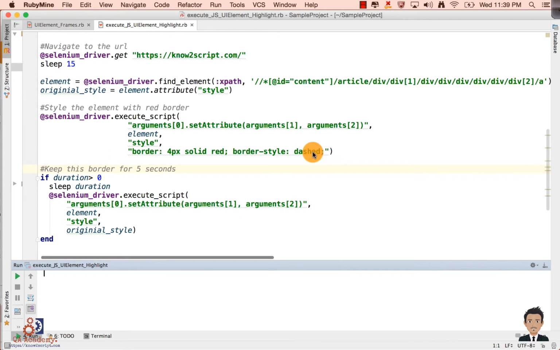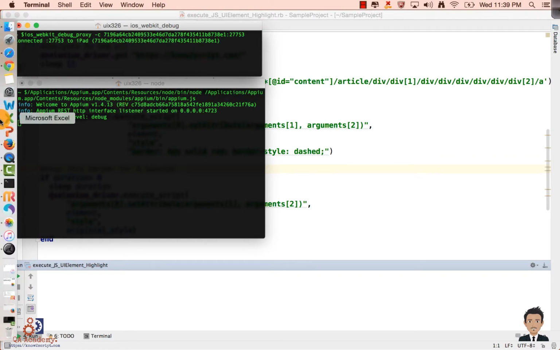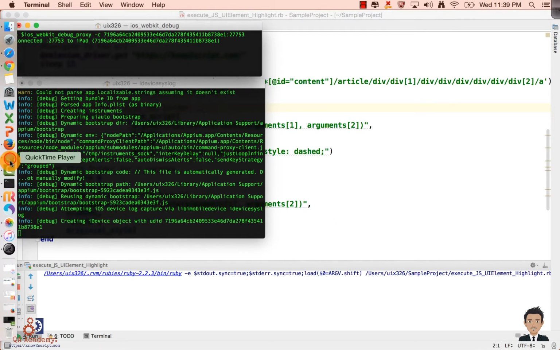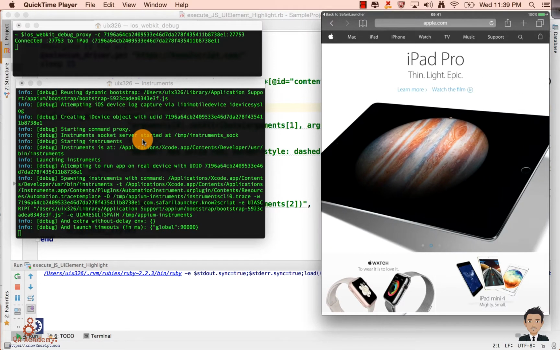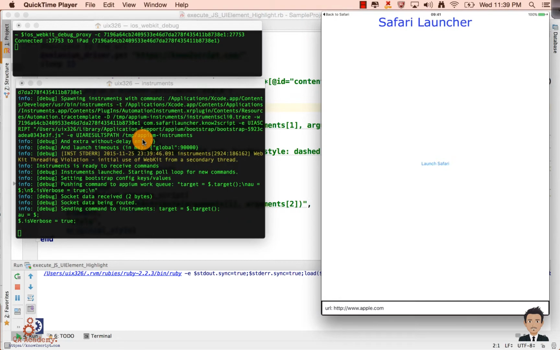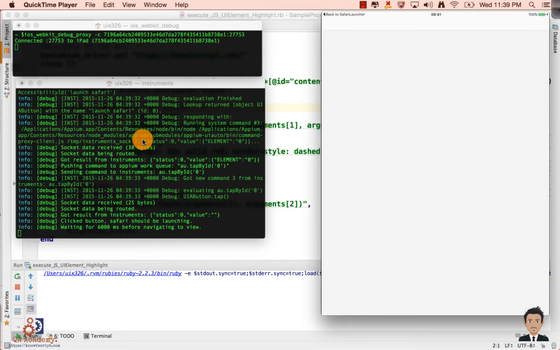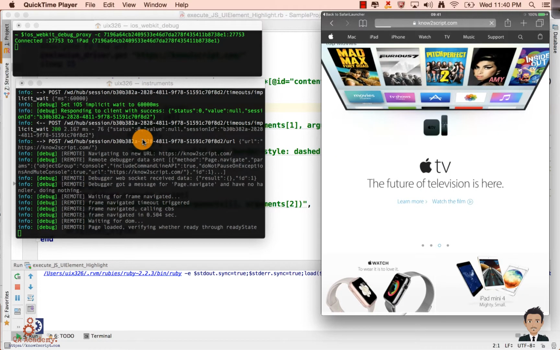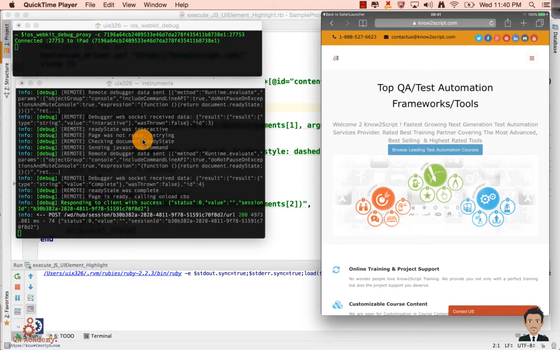Alright, so let us execute the code. The device is connected successfully and the APM server is also running. So let us run the script. As usual, it first navigates to the apple.com website and then to Know2Script.com.